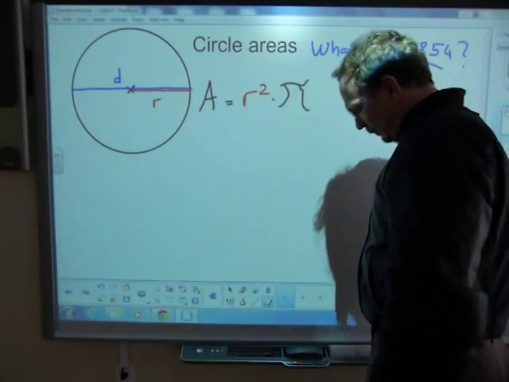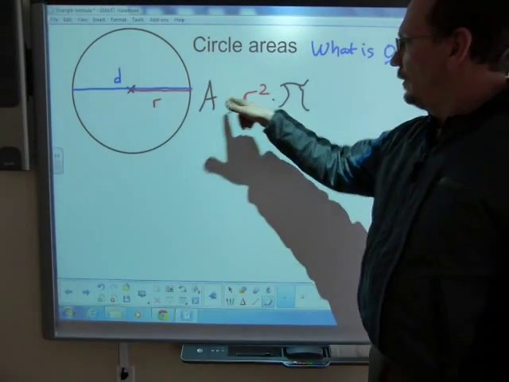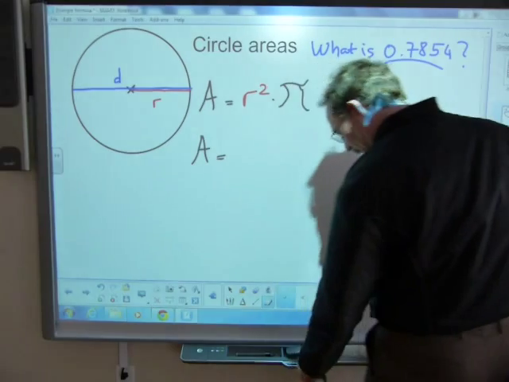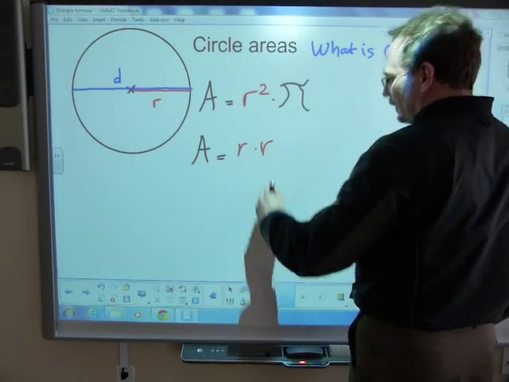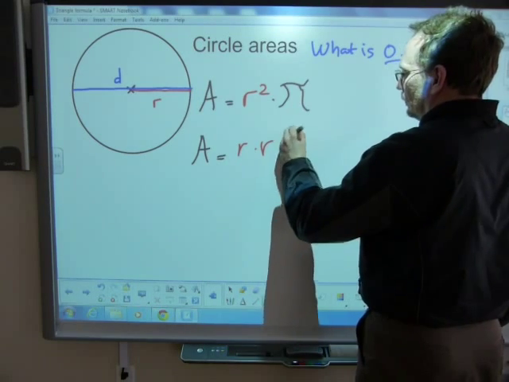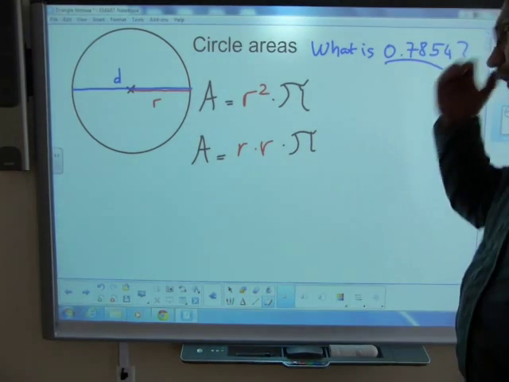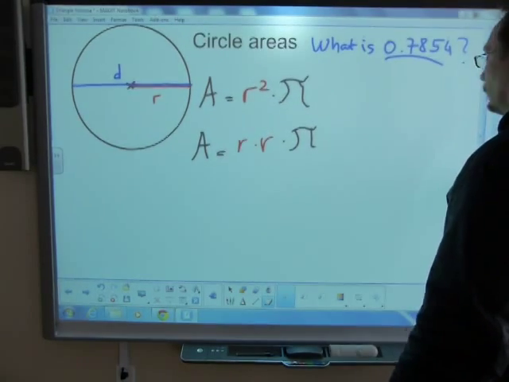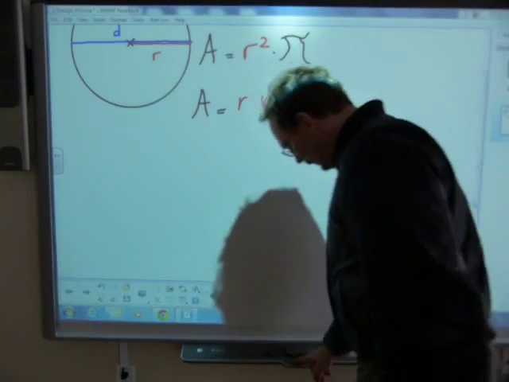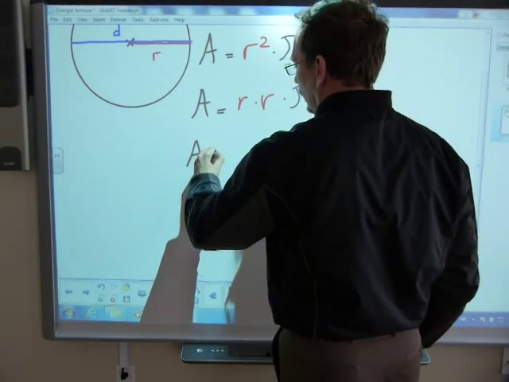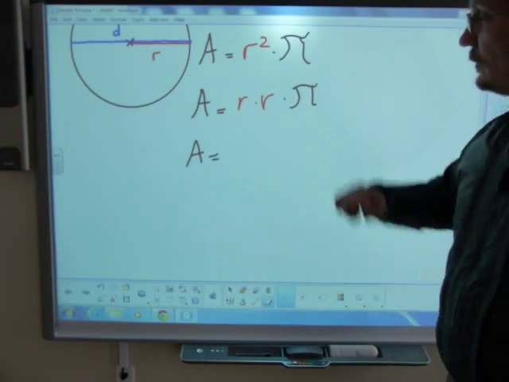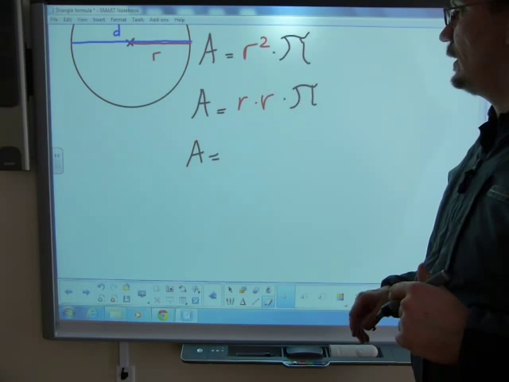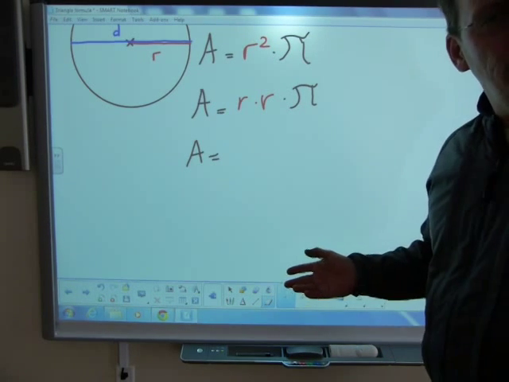So let me just explain where that number comes from. To use this formula, this r squared means that you calculate the area by taking the radius, you times the radius by itself, and then you times it by pi. So far so good. So that's the standard high school or middle school format. And let me just scroll down. We're going to get back to that number in a sec. I'm going to do a little magic here. This equation is very fine. You can see three things multiplied in it. Why don't we just quadruple everything?